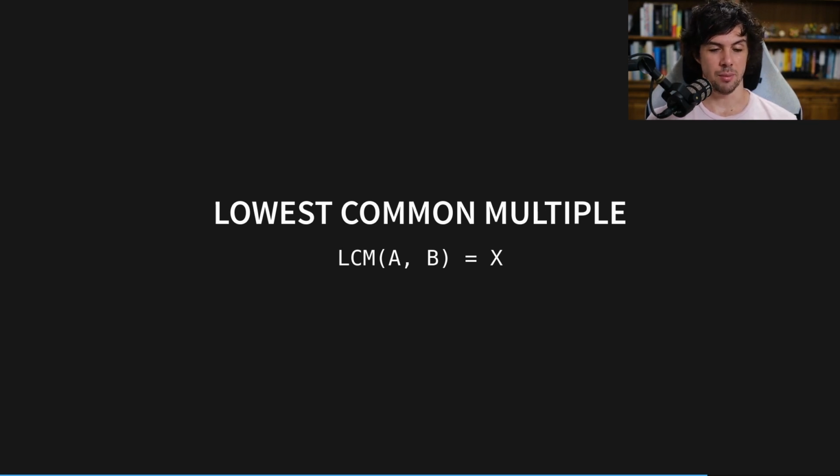So to use the example input, we have one that repeats every 2 steps, one that repeats every 3. The lowest number that has both 2 and 3 as a factor is, in this case, 6. If it was 2 and 4, the lowest number would be 4.